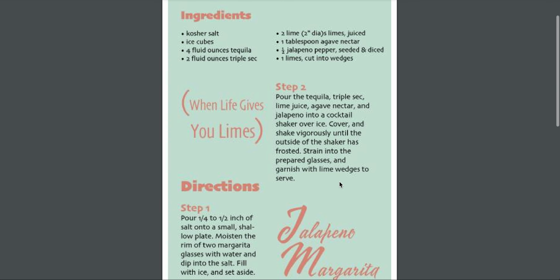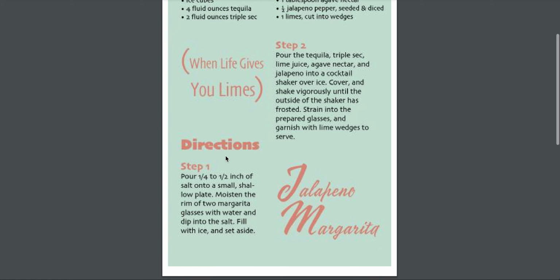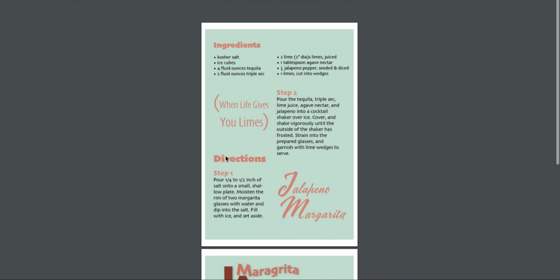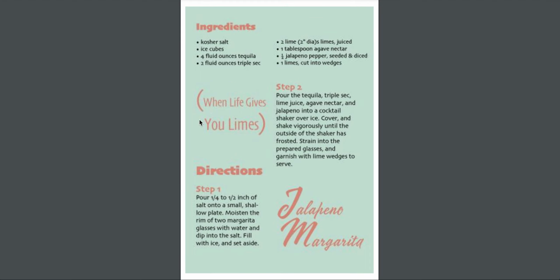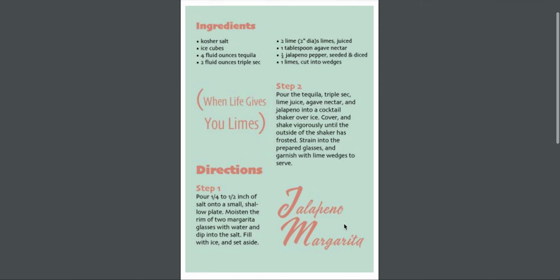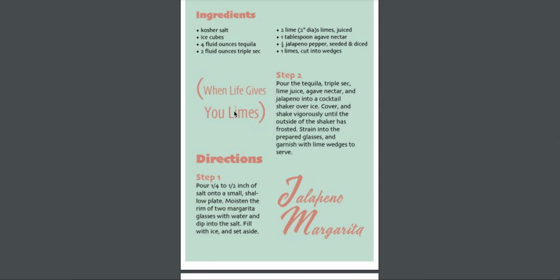I'm trying to see what we can do to improve this layout, but I like how we're staggering the information like so. I think we can work a little bit on the pull quote over here, when life gives you lines. Just make the whole text the same size because I think this parenthesis is a different size than this type and this type is also another size. So let's unify the size a little bit more appropriately. And then that can be something to address right here.